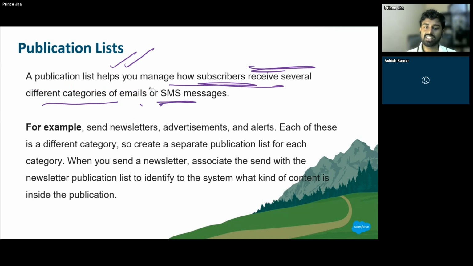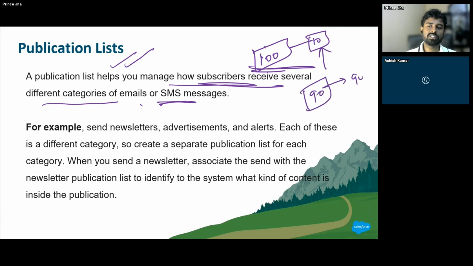It is very helpful because it will reduce spamming. It will improve deliverability, because if somebody doesn't want to receive the emails, you are not going to send them. So out of 100 in your campaign, 10 have told you they don't want to receive the next email. You are sending to only 90 people, and they are all interested. So 90% receive the email, meaning email deliverability is 100%. Chances are that 80% will open it because they are all interested in receiving the email. Maybe out of that 80%, 1% make a purchase decision, so you have 1% conversion.